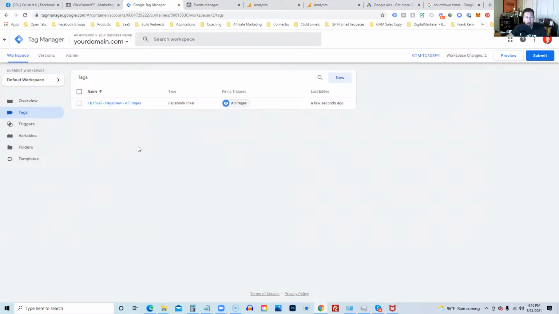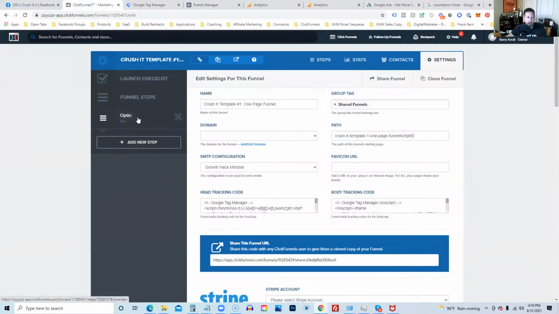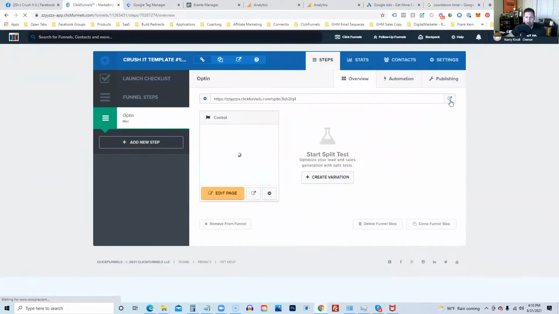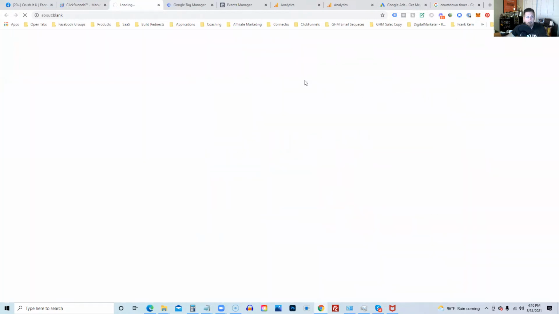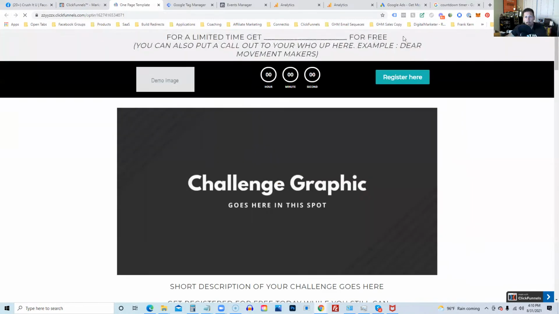And if you wanted to double check and test it out, you go back to your ClickFunnels account. You can load up the page through the preview. So we could do this. We could click on the actual page. We could click on preview. And then we should be able to use the Facebook pixel helper. And it probably hasn't updated. Let me see.